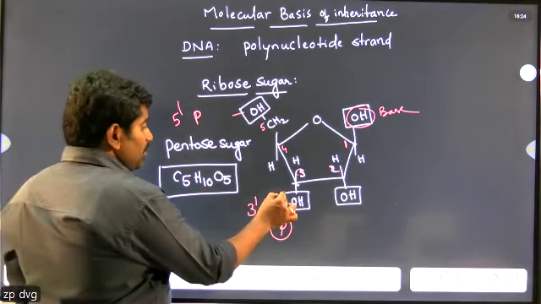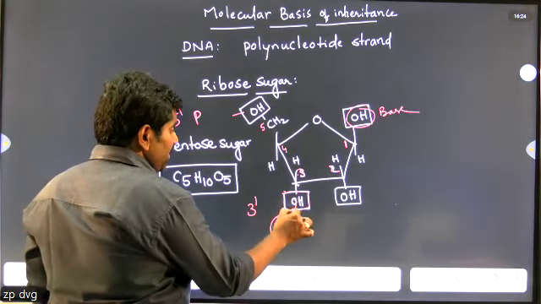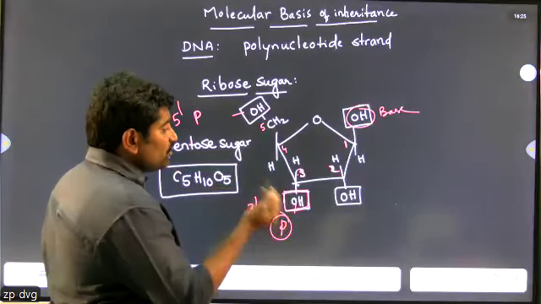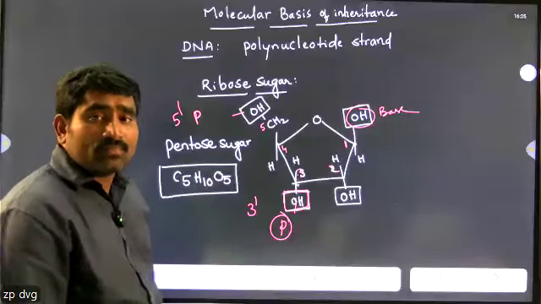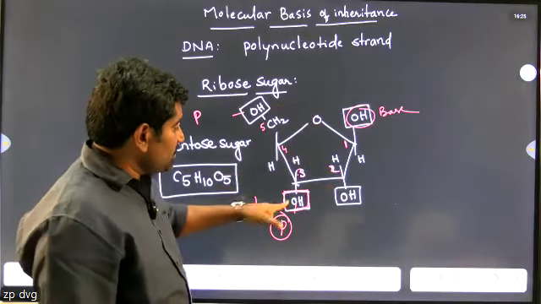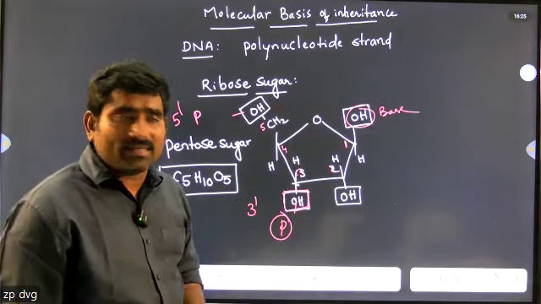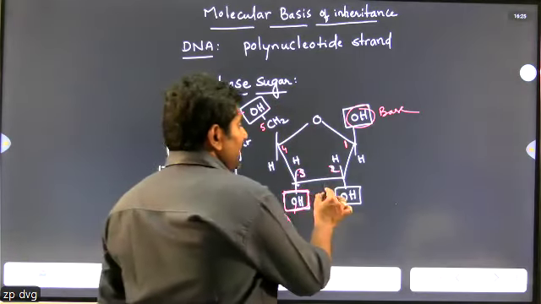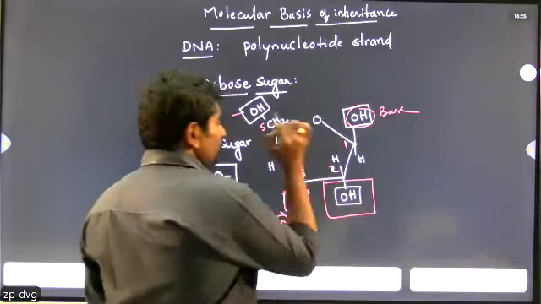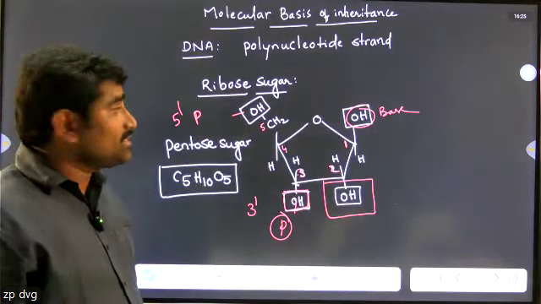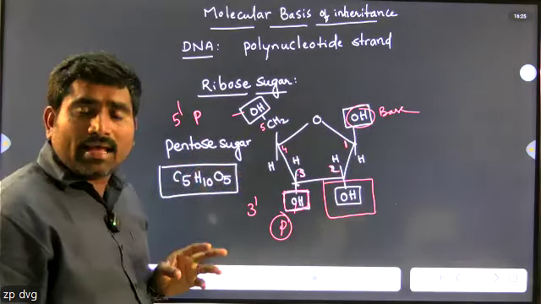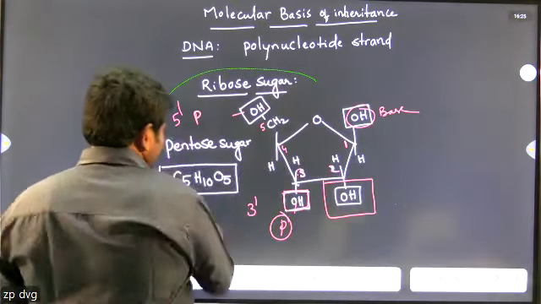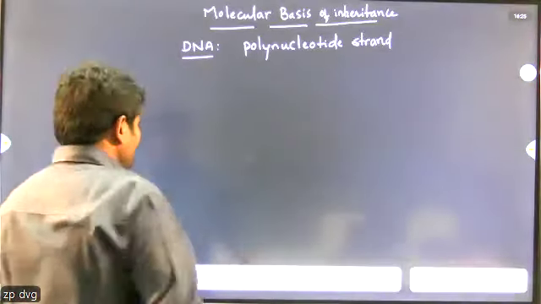If this third carbon OH group is free, then the OH group will be left like this only. If it joins with any other nucleotide, that nucleotide's phosphate group will be joined at this place. For example, where the nucleotide ends, at the third place, OH group will be present. So that is the first ribose sugar. In this ribose sugar, which one is left free, not replaced by anything? This OH group. The presence of this OH group is highly reactive.